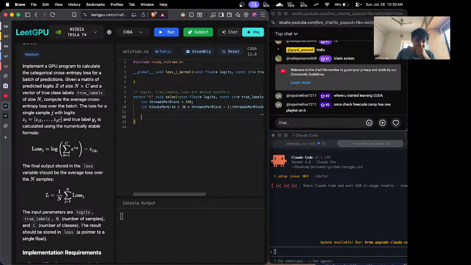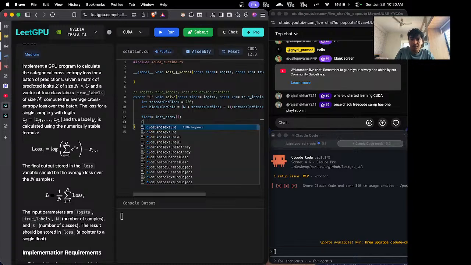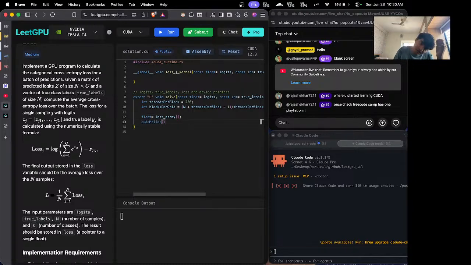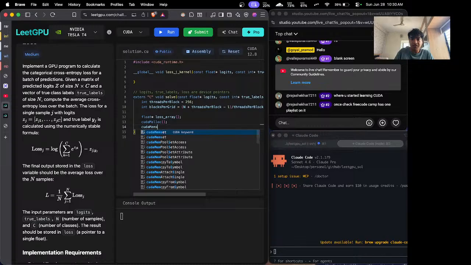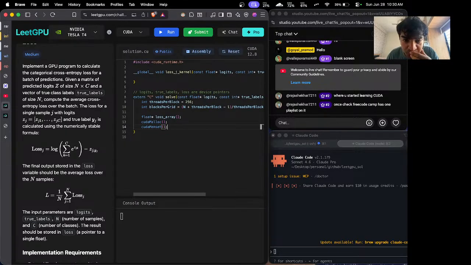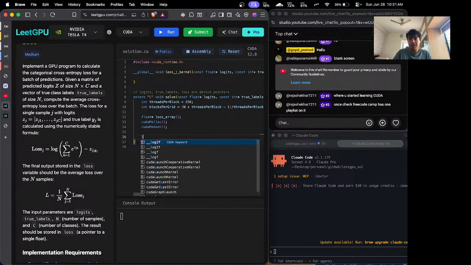Float star, how do you assign memory? Loss array. I know it's CUDA malloc, and I have to do CUDA memset. So these two things I need to do. I do not remember the exact documentation, so I'll just look it up, and I'll initialize the kernel.